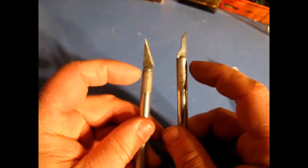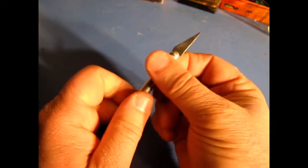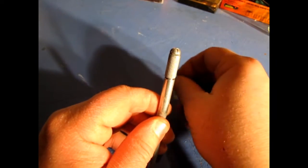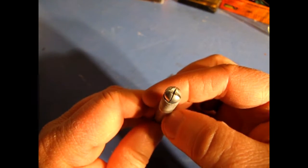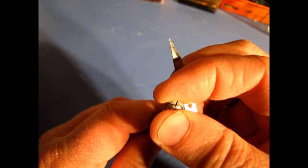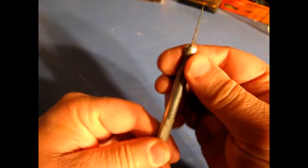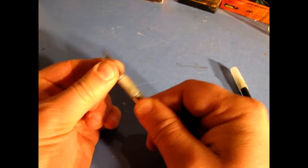Now, the universal thing they have is how the blades come out so you can replace them. You simply unscrew here until you get a bit of gap there, and then you push this collar down. The collar will release your blade. Then you can replace it with a new blade. See that X shape there? What the collar does is it forces this together under pressure. So you put your knife blade back in there, and then you turn and keep turning until you can't turn anymore, and now your blade is locked.